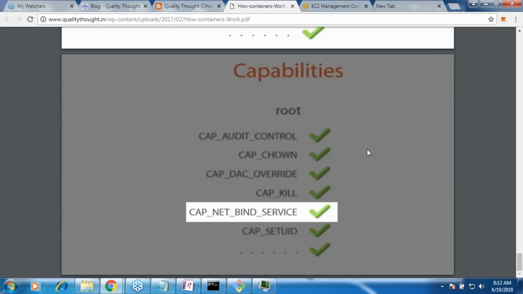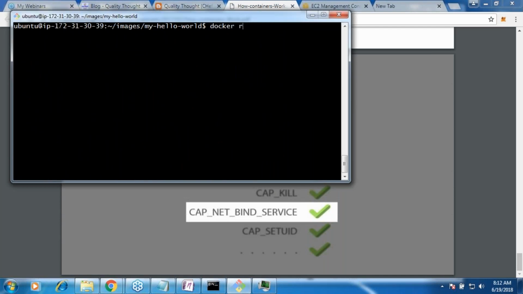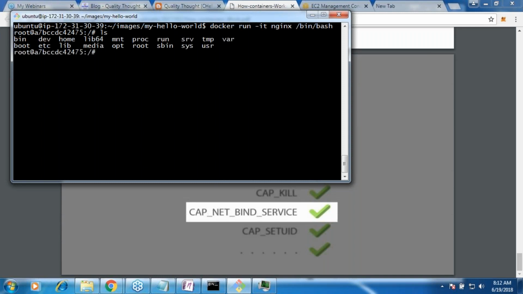In a container, you get a basic file system. Now let us get inside this. Whatever we have built, docker run -it nginx /bin/bash. See the file system. Is it starting from root? Yes. But is it an actual root? It is just root to this container, not your operating system. So every container which you start will have something like this.